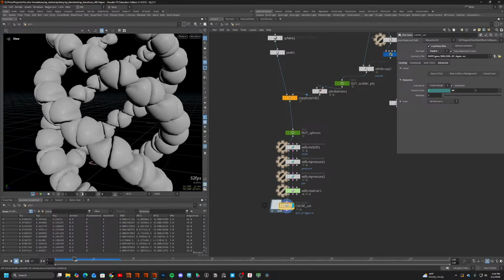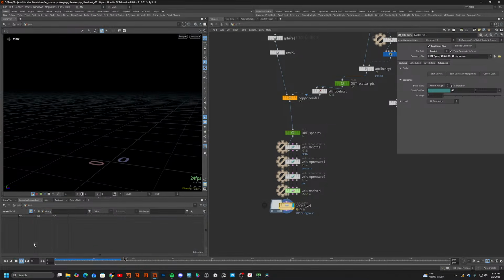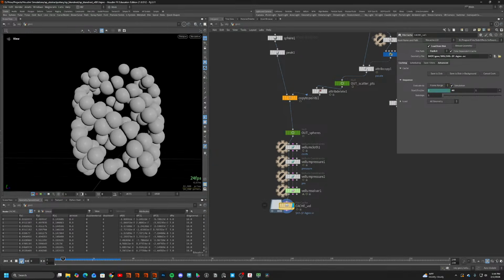Okay. Yeah, but why is it? Should be more bouncy.